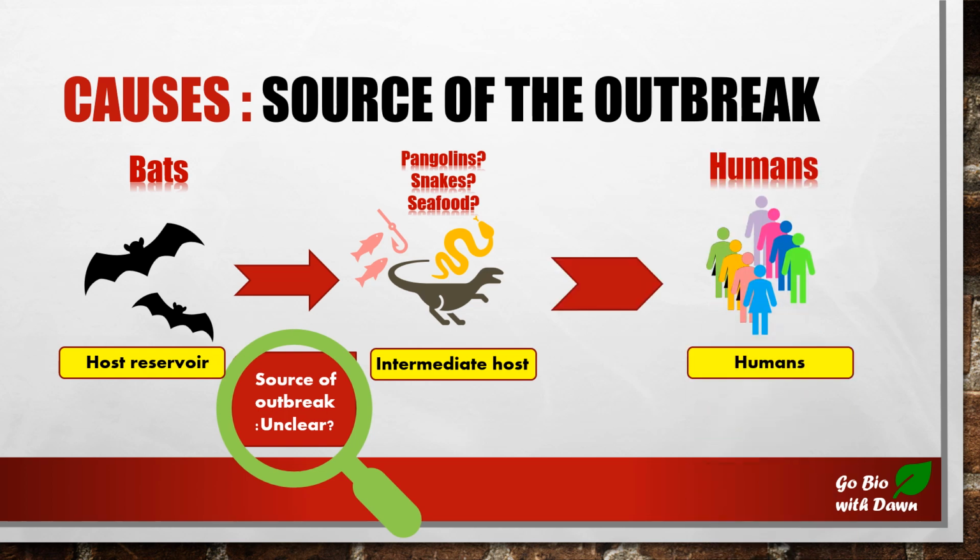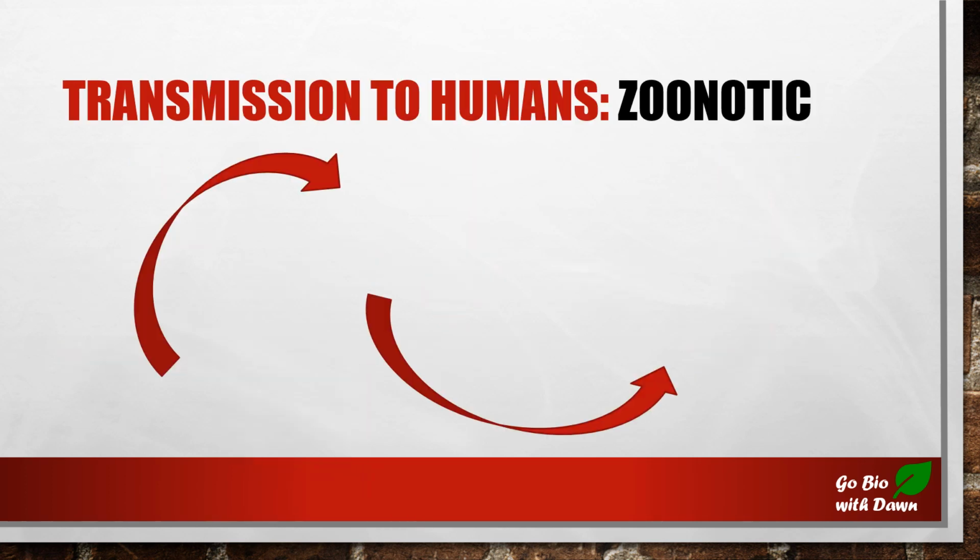Essentially, this means that the COVID-19 virus possibly mutated from bats into pangolins or snakes and mutated from these animals into humans. Pangolins are largely used by the Chinese for medicinal purposes, while snakes are consumed as meat in some areas of China. Now, how is the COVID-19 virus transmitted to humans?